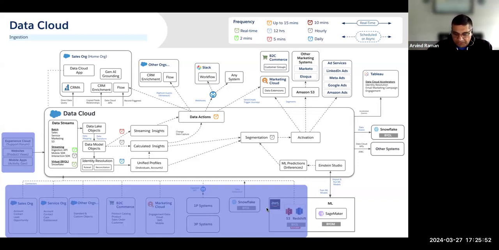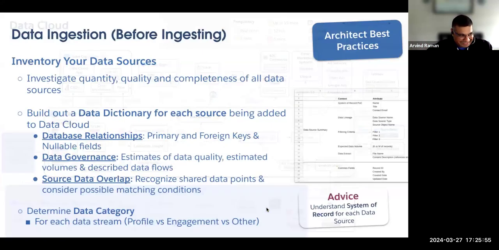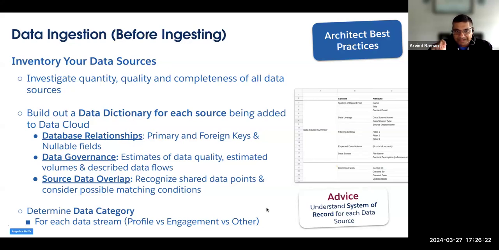So let's talk about some best practices. From a data ingestion standpoint, before ingesting, especially as you're starting an implementation or trying to use Data Cloud, inventory and investigate all of your data sources. Investigate them for quantity, quality, and completeness. And honestly, build out a data dictionary for each source that you're planning to add into Data Cloud.